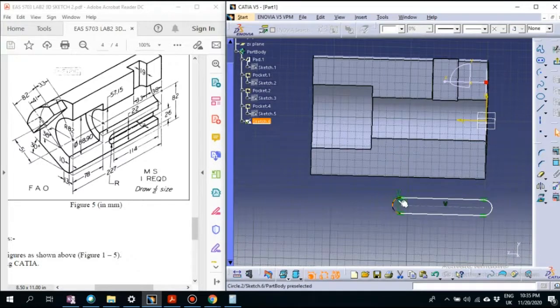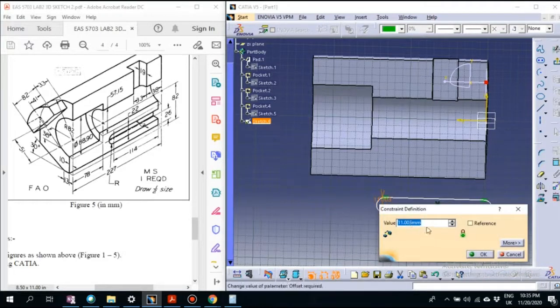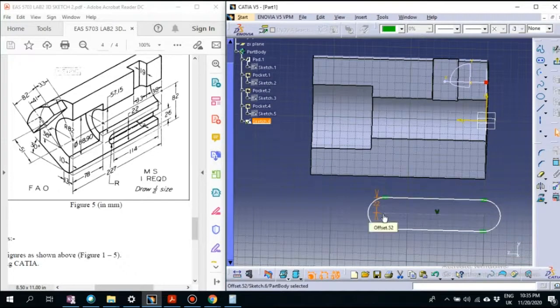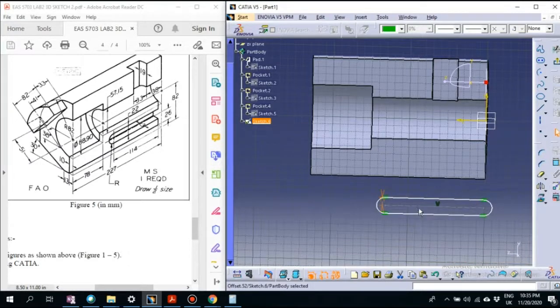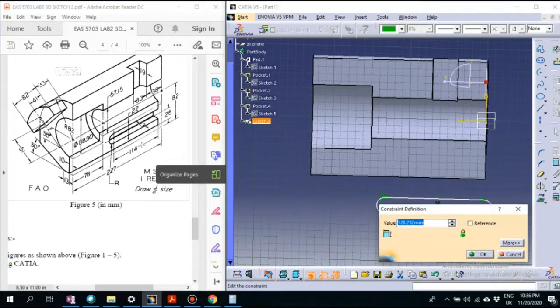We need to select the correct one. Select the number. Now we are in the correct dimension, so just select 22. It seems the dimension is based on the center, so 22 we can divide into 2, becoming 11. So the distance between the circle there, with the radius of 11, and the line is 114.